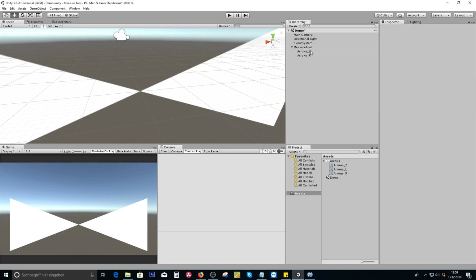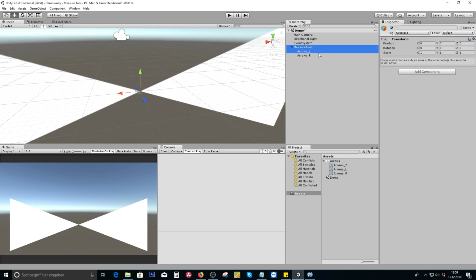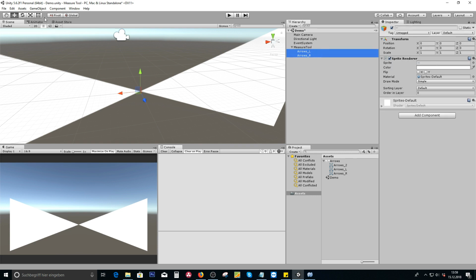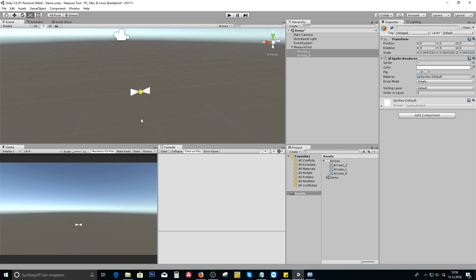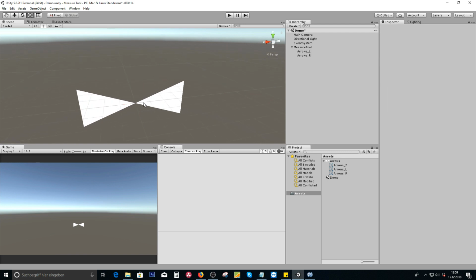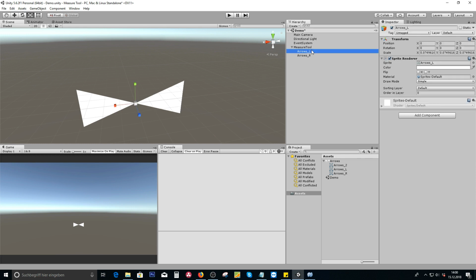So we take them both, the R and the L one, and we go to scale and scale these down. As you can see, they are scaling from the spike, from the top of the arrow instead of the center, and that's what we want. Since later on we don't want to rearrange this particular pivot point, since this is our length or our measurement point actually. So what I do now is I move the left arrow to the left.